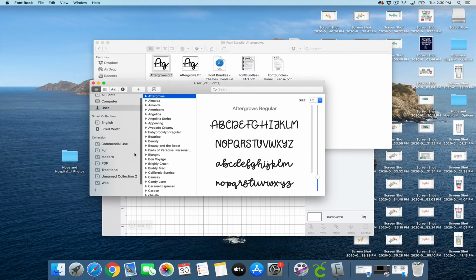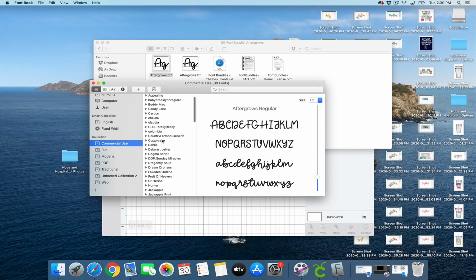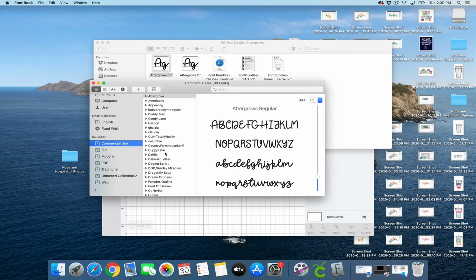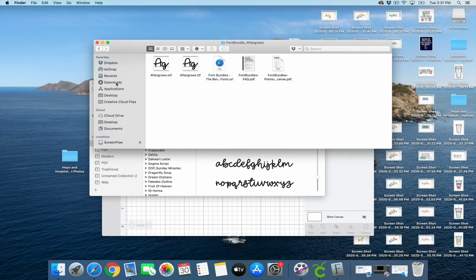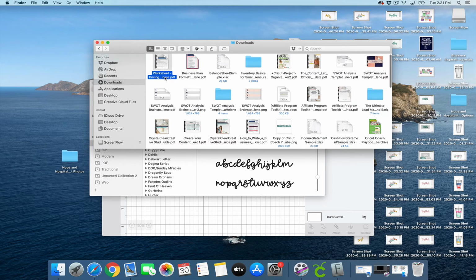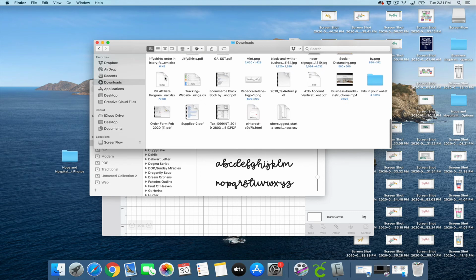You can drag it into a category if you'd like. You can see here I have an entire category for commercial use. That is how I like to remember. If I drag and drop here, I like to keep in mind these are all the ones that I have bought or downloaded for free with a commercial license, so that when I make my designs, I am confident that I have the right license to back them up. So with that said, you can now, if you'd like, delete that file from your download section. I like to keep my downloads clean, although it does not look like that today.